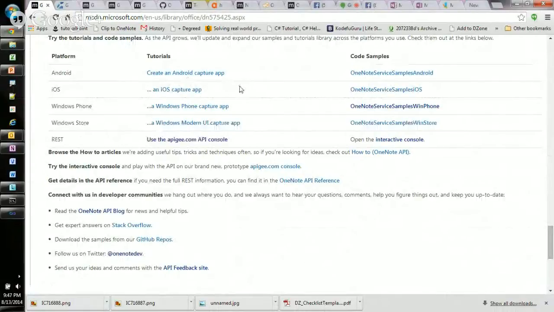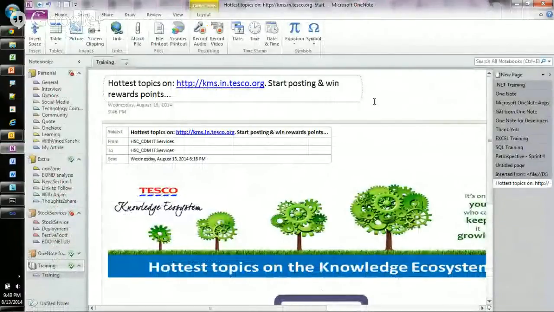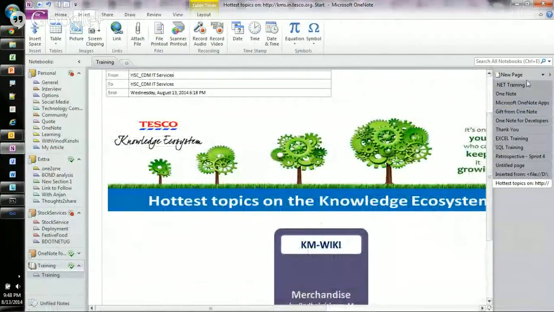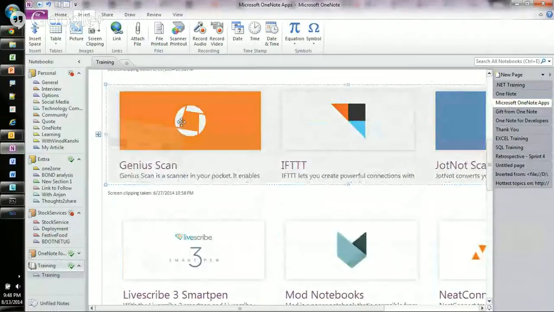I think he's talking not from the API level, but I think this has got to do with when you're using OneNote. I think you had shown that you can embed a video or it can access your webcam. Yes, it can actually. If you have that particular app, ideally there are two ways. If you go through a couple of apps like this, you just install this particular app, the Genius Scan. As I said, if you have written something on the whiteboard and you want to take a picture of that, then just use this Genius Scan and it will send that picture to your OneNote.